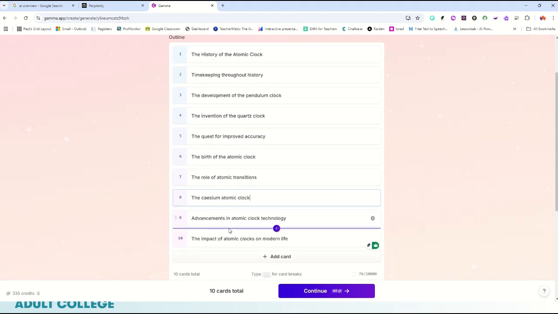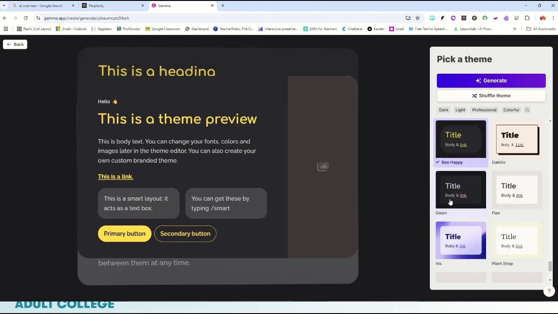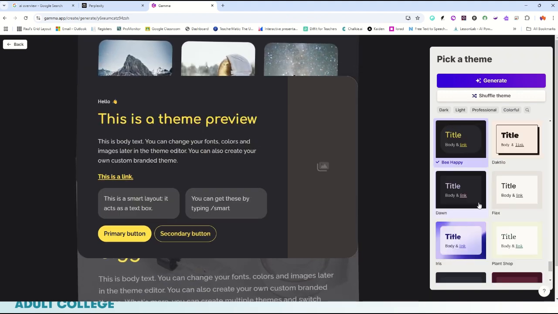So it will go off, it will research each one of those slides, and then it will generate the actual finished slide with images, and it will artistically look nice and pretty, which is what we're going to do next. So when I click continue, it will ask me which of the layouts I'm going to go for.